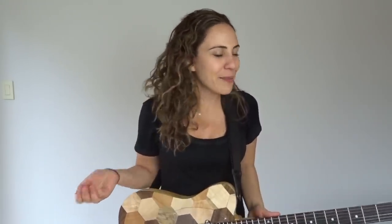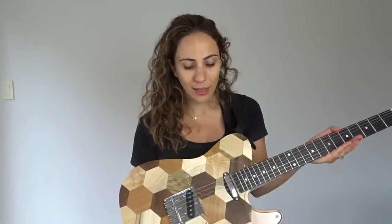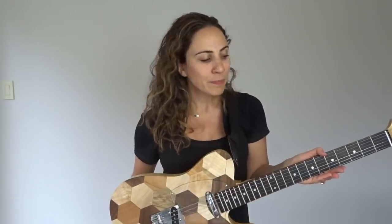I never thought that I would be able to do something like this. I've never soldered before, I've never done any of this before. It's really just a matter of reading the directions or watching good videos — I'll link to everything below. Now that I know what goes into it, I would totally attempt to make the body from scratch and not use a kit. I don't think I'm at a level yet where I could make a neck from scratch, so I would purchase a neck. I would totally use the True Oil again — I love how it feels and how easy it was to apply. And I really like my logo on there.